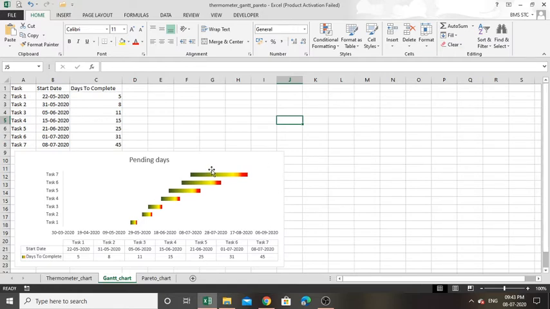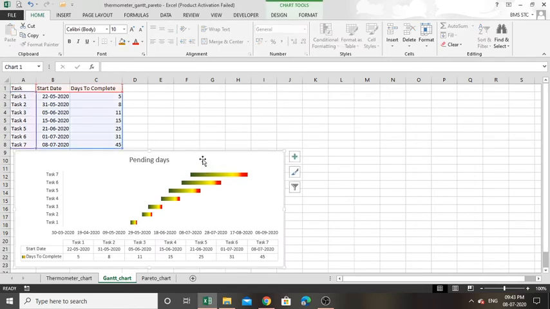So here we have a data. Before that, Excel doesn't offer Gantt as a chart type, but it is easy to create a Gantt chart by customizing the stacked bar chart type. Here also I already told that we are using the bar chart. Stacked bar chart is used to plot the Gantt chart also, like a thermometer chart, but the shape is the only difference. Okay, so here I have the data like this.